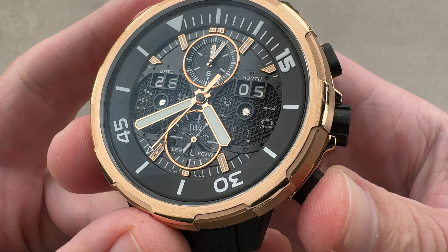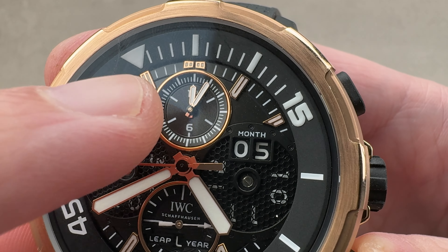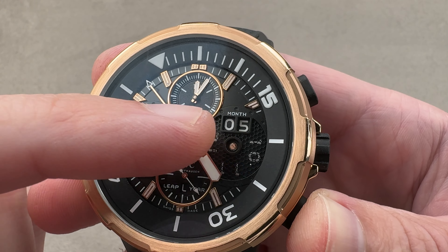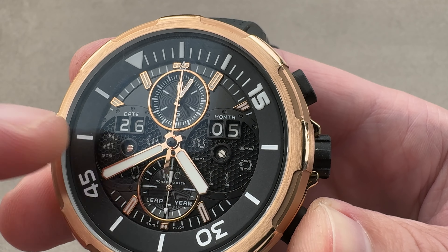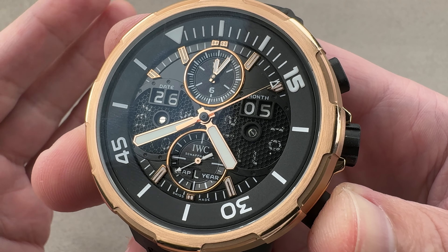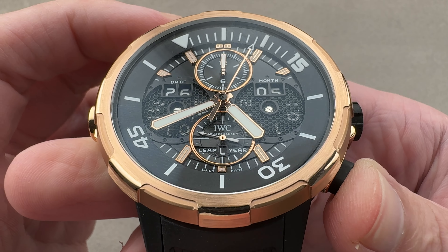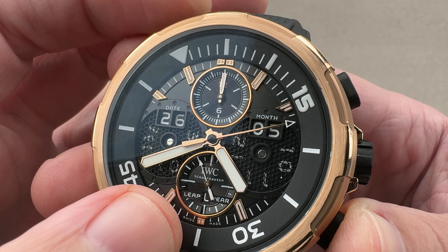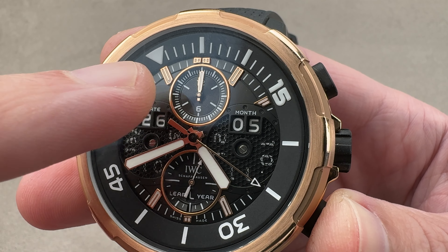The watch features a caliber 89801 manufacturer movement, and one of its qualities is that it's a flyback chronograph. At the top we have a mono counter that includes overlapping chronograph minutes and chronograph hours, which balances the dial that has a cruciform symmetry. On top we have our chronograph; on the bottom, our leap year indicator as well as the small seconds. We have a double-digit date and a double-digit month. This digital portrayal of the perpetual calendar was inspired by IWC-built Joseph Paul Weber pocket watches with jumping digital displays from the late 19th century. As mentioned, this is a flyback chronograph — reset and restart without first stopping. We have gold hands, a gold frame for the two sub-registers north and south, and gold individual indices with concentric patterns inside the sub-registers. Note that individual minutes are calibrated — this is a 60-minute chrono register, not 30 minutes, but 60 minutes.